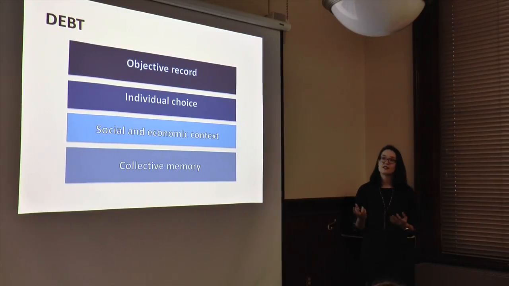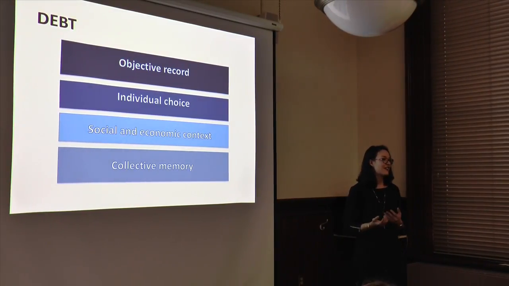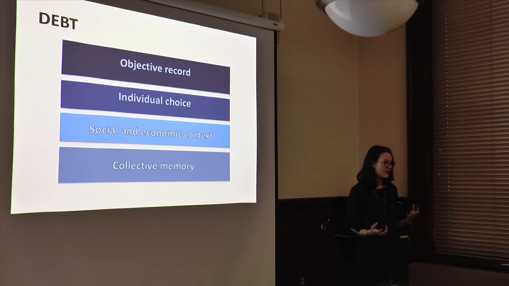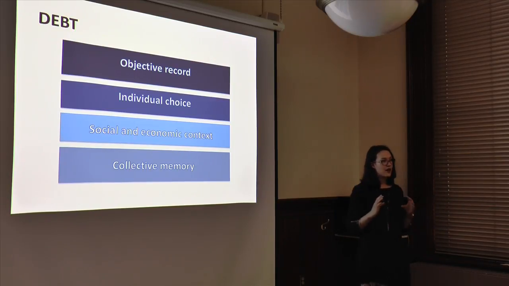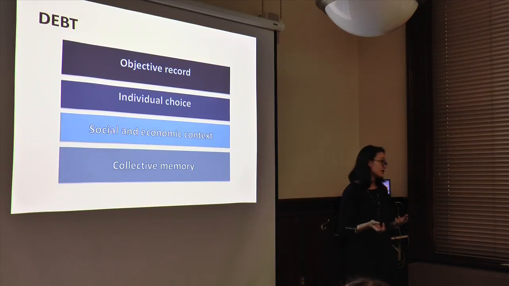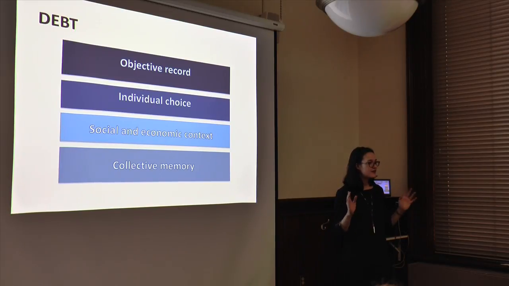So first and foremost, debt is an objective record. A debt is a contract between two parties, right? Let's say I want to buy a house. I'm going to get all of these mortgage documents or lien documents and all of the documents associated with that process, and they're going to serve as an objective record of that debt. And it reflects my individual choice and my situation, right? I'm in a place where I'd like to buy a house, and I can buy a house. And if I look at all of my debts throughout my life, I can kind of see a timeline of all of the choices I've made.